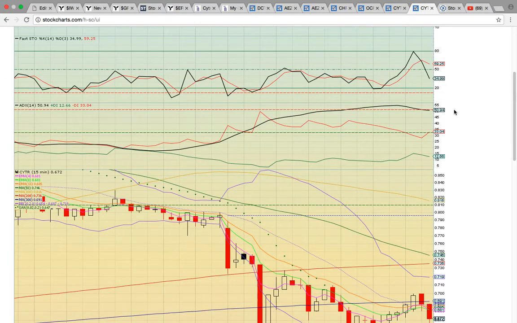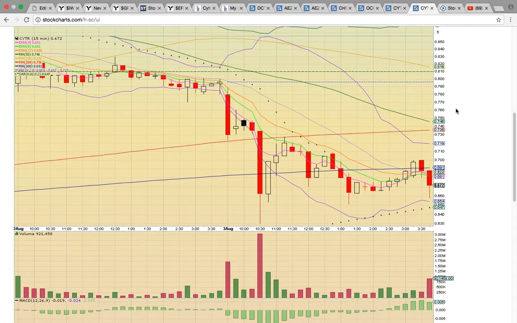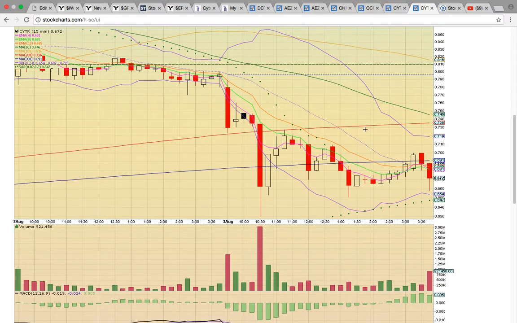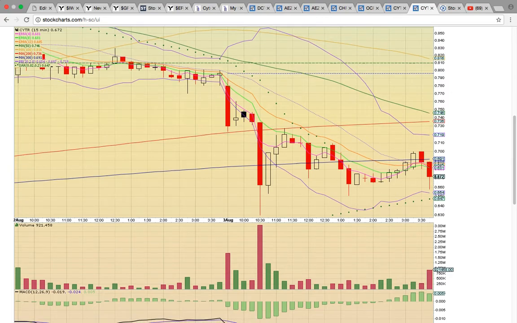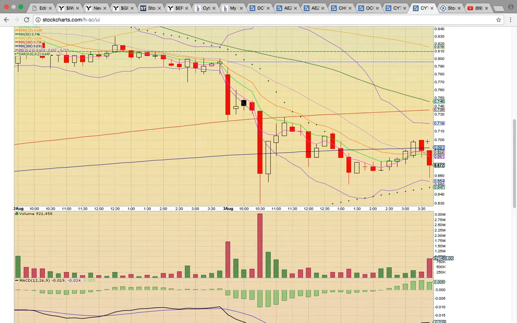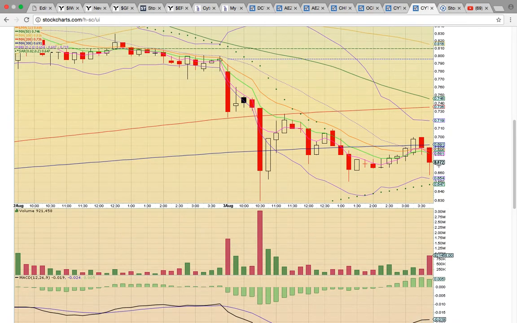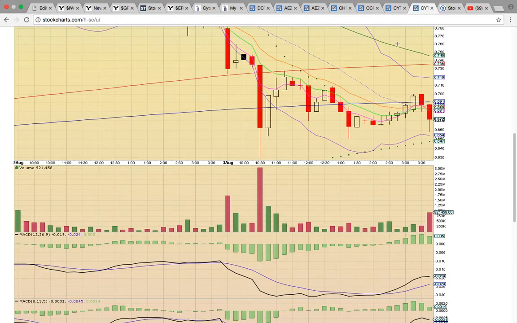If you look here at the CYTR 15-minute chart, you can see that it's trying to turn the middle Bollinger Band into support here into the close. That's the dotted purple line. It did pull back below, so the key level tomorrow on this chart is going to be the 69 level. So if candles start forming above the middle Bollinger Band and the 300 simple moving average at 69, that could signal that the bounce play has started. If candles continue to form below that level, it will be a risk to hold, signaling that it's still consolidating.